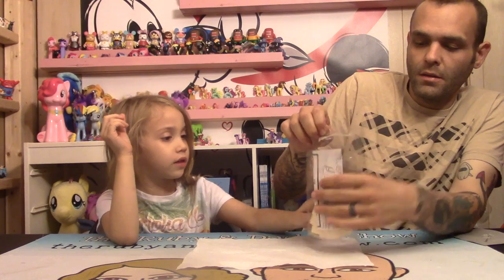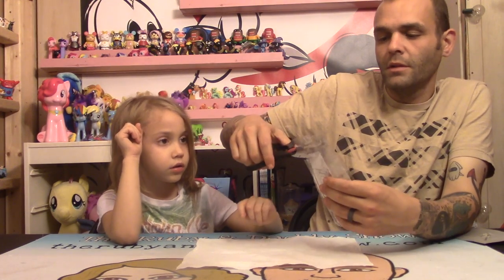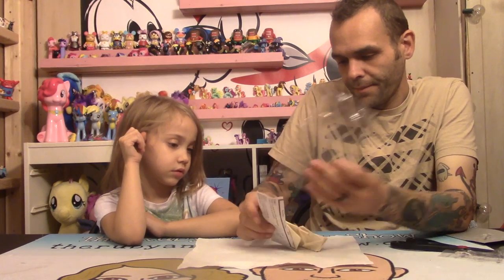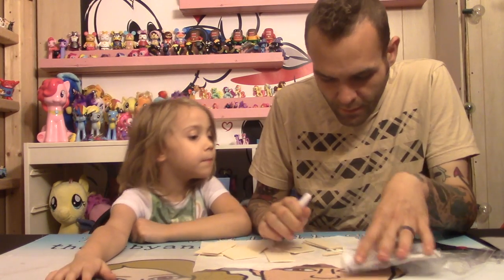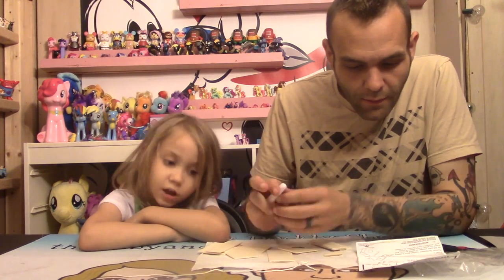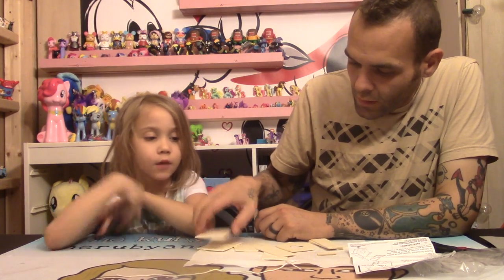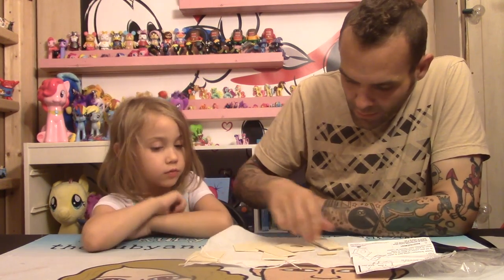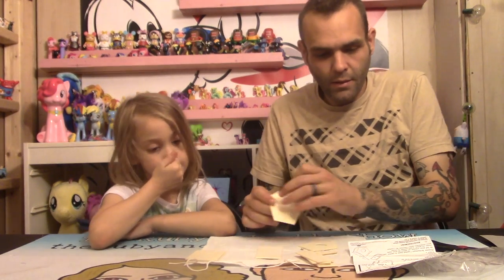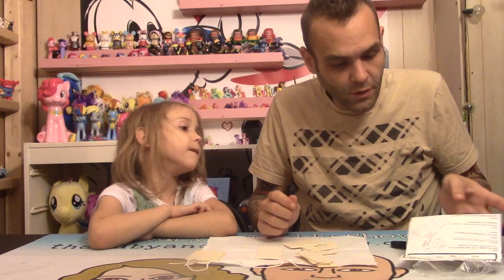Maybe. What is that white thing? Glue? That looks like it's going to be glue. Yeah. Let's see how it goes together. All right, so we will get started. Right. Yup. These two are... What is this? Sides. Oh yeah, it's for the... This is the roof, the bottom, the back. All right, and then basically just glue it together.